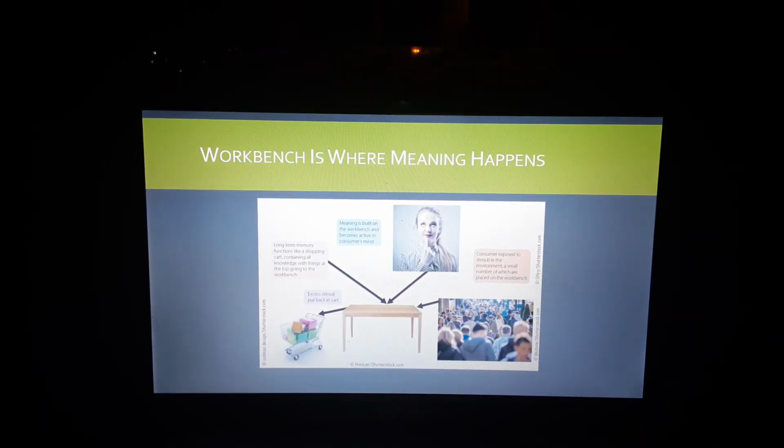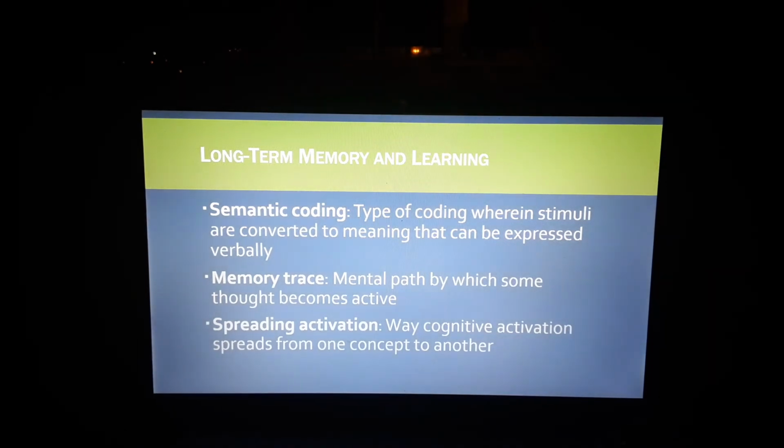So workbench memory is kind of where meaning happens. As I said, we have to think about it as the desk that you're working on. Long-term memory functions like a shopping cart containing all the knowledge, with other things on top, things at the top that are going to the workbench. And then you're exposed to that over and over again. You might remember it or might not remember it. The idea is the more you're exposed to it, the more you're going to put it on the workbench or on top of the desk. So long-term memory and learning, semantic coding, a type of coding where stimuli are converted into meaning that can be expressed verbally.